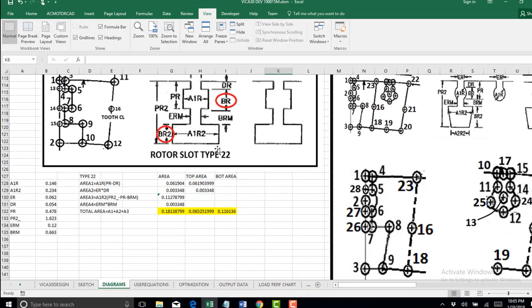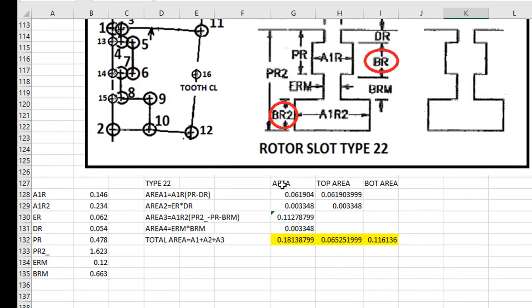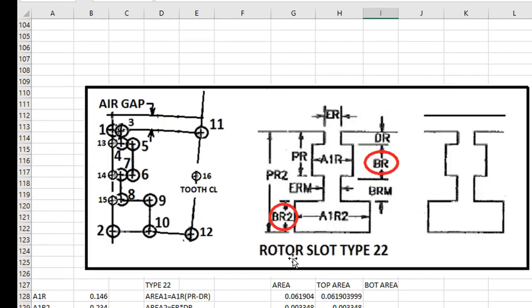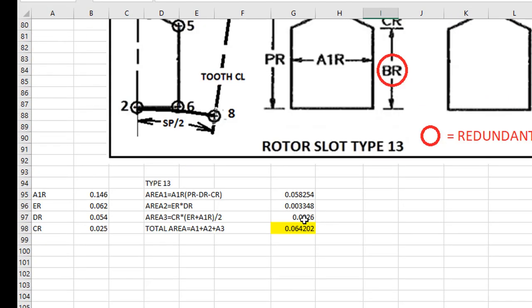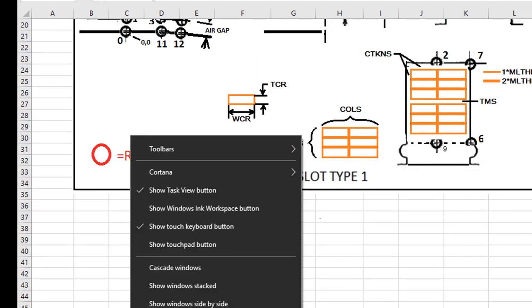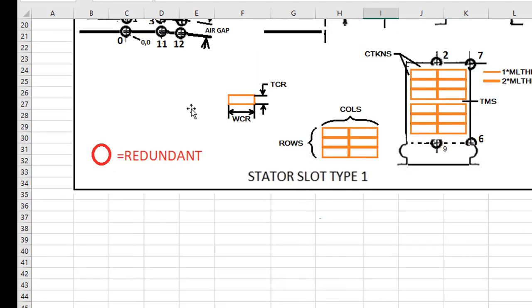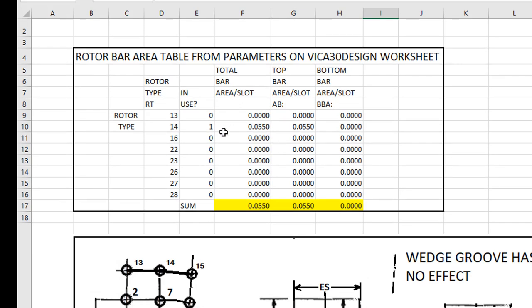This one is one of the real simple ones, but you have areas 1, 2, 3, and 4, and then you have the top areas are these two, and the bottom areas total is the total minus the top gives you the bottom, and all of these cells are referenced depending on what type of slot you're using. We're using a rotor type slot 14 right now.